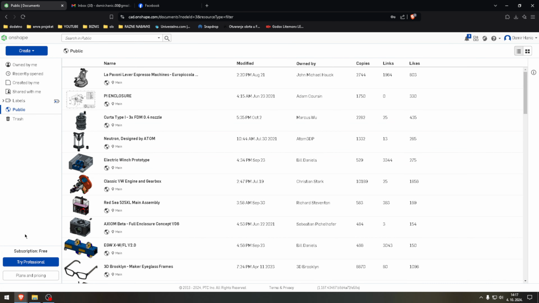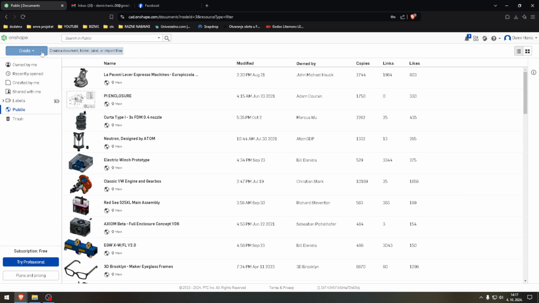You have a free plan, a student plan, and also a professional plan. Let's say the main difference is that in the professional plan all your profiles and designs are gonna be hidden from others, while in the free plan everything is gonna be visible to others. There are many more options, but we're not gonna go over professional software. We're gonna go with the free software and try to explore our creativity.